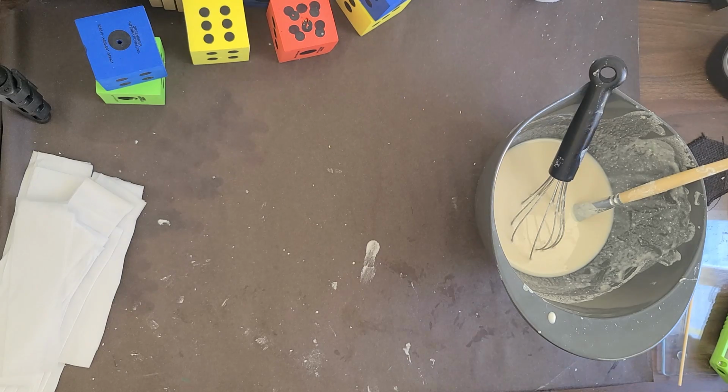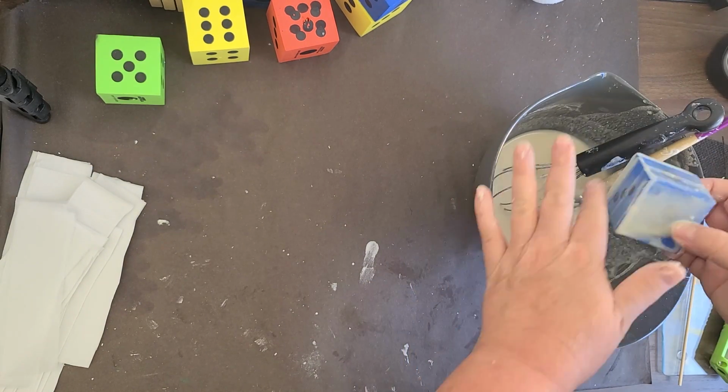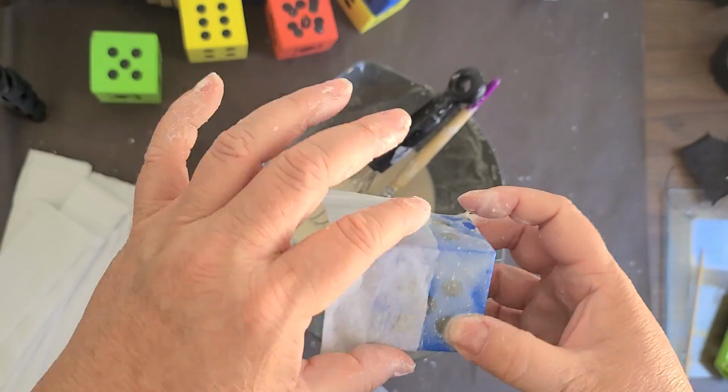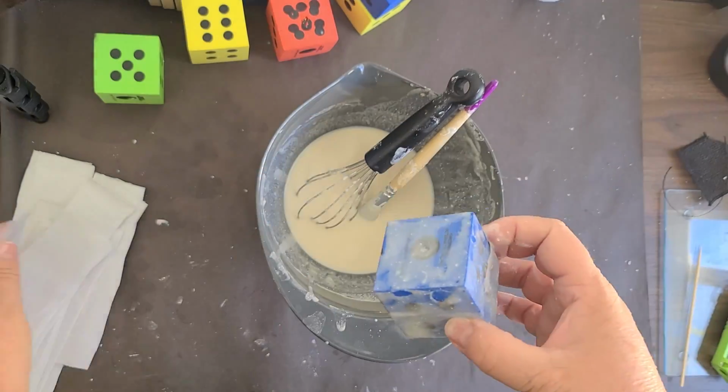Now, I will tell you that this took a little bit of time. I would say at least an hour, and of course that drying time. So give yourself some time to do this project.